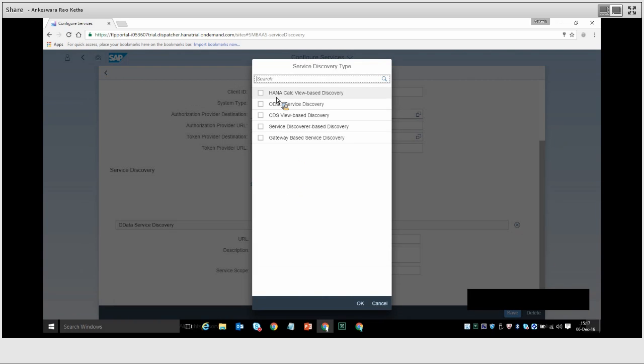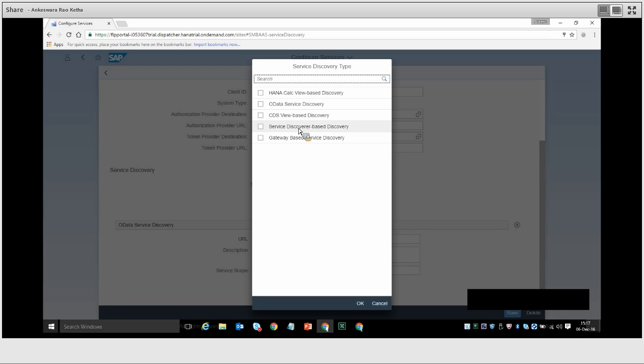In the service discovery type, as I mentioned, there is HANA CalcView based discovery. Using this, one can search by Analytical or CalcViews, and we discover your OData services on your behalf, and then you can use those OData services to generate these analytical dashboards. The second one is CDS view based discovery, wherein you expose your CDS views in the form of OData and it can be discovered based on the CDS view name.